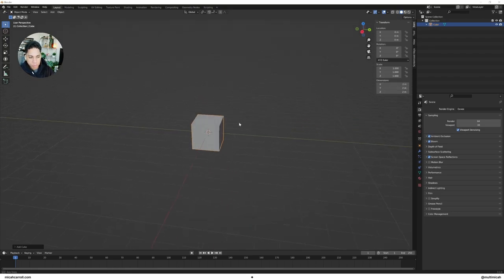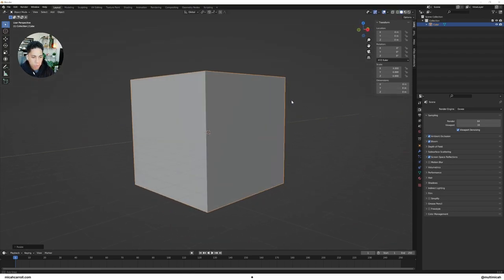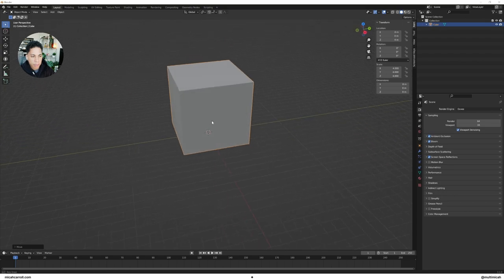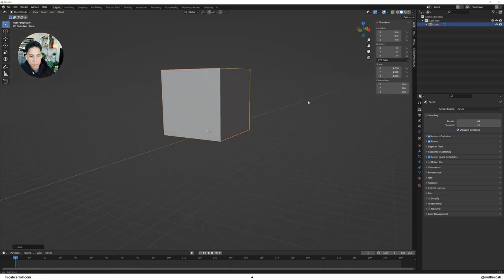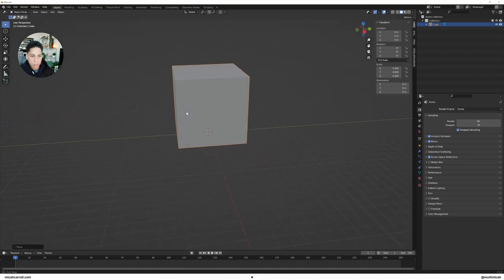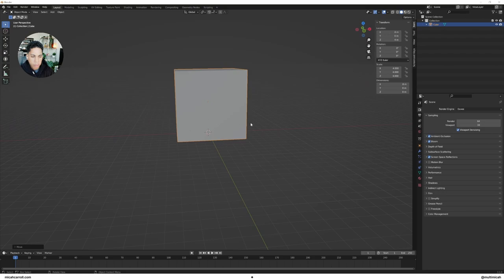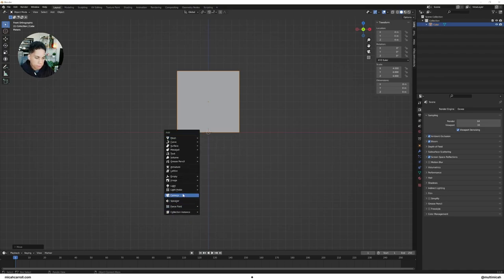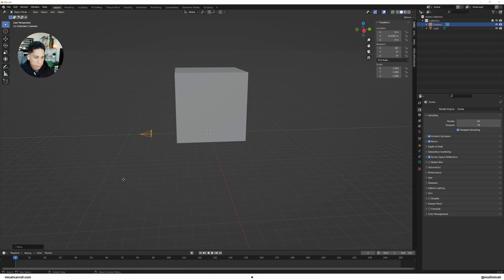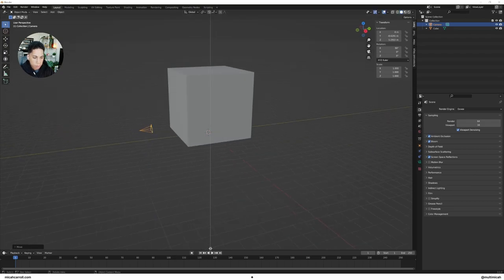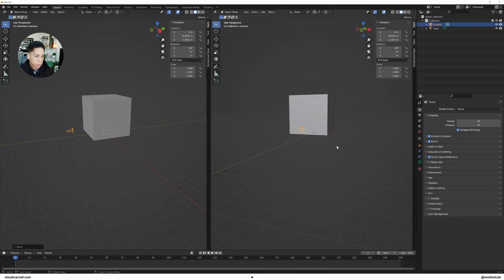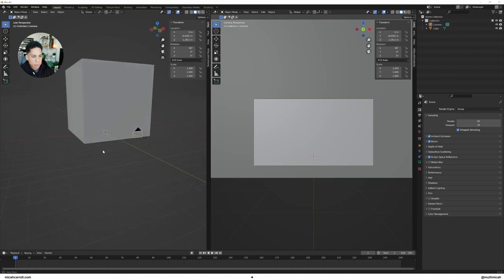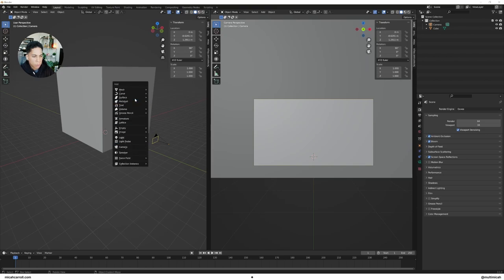What you're gonna wanna do now is scale this up to 4, right about there. The reason I scale it to 4 is we're gonna have essentially 2 of these, and we're gonna do the same pattern when we animate through 8 meters. Now we wanna cut some holes into the cube, kind of like a doorstep. But let's set up a camera just so we can see how big we want that door to be, and show the camera.